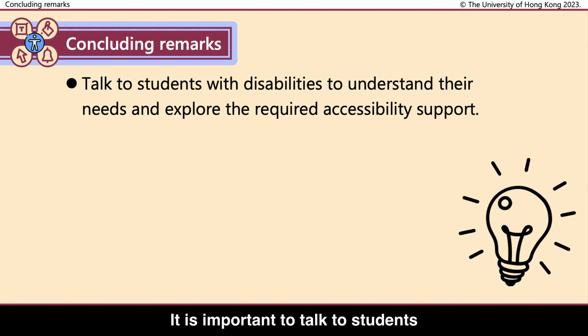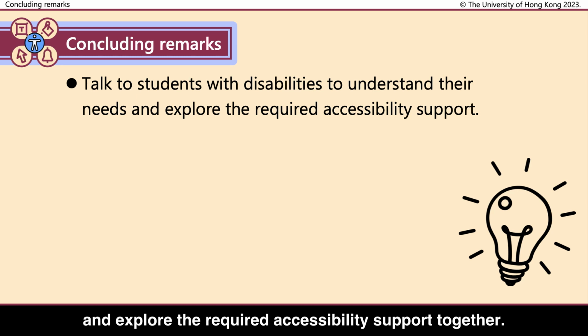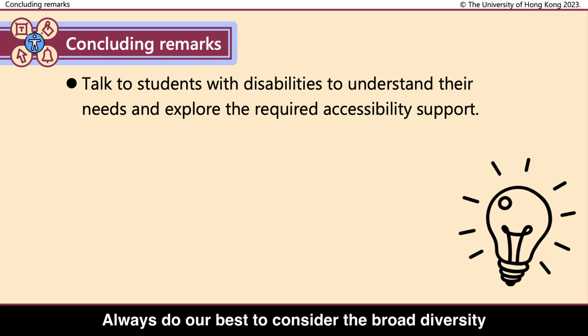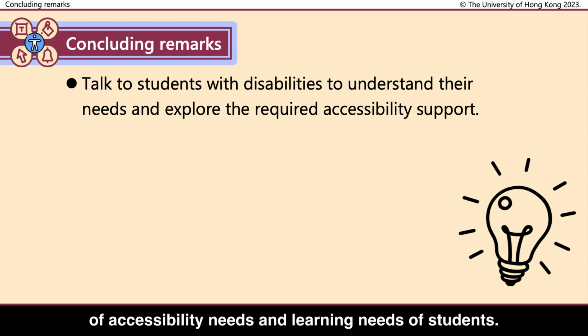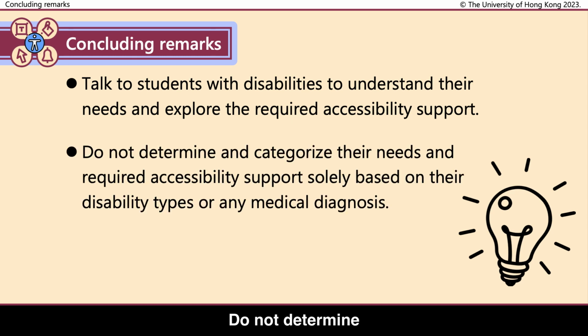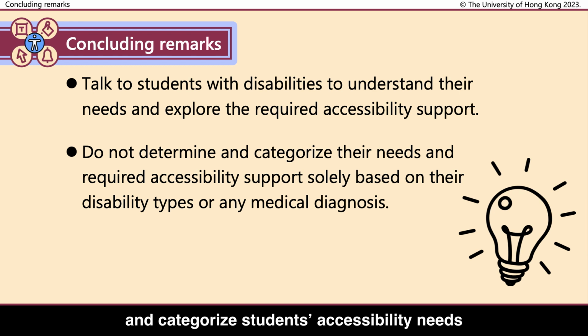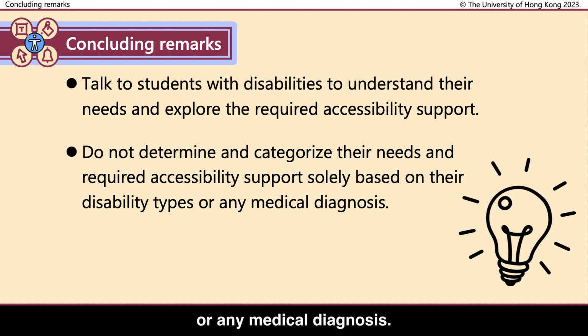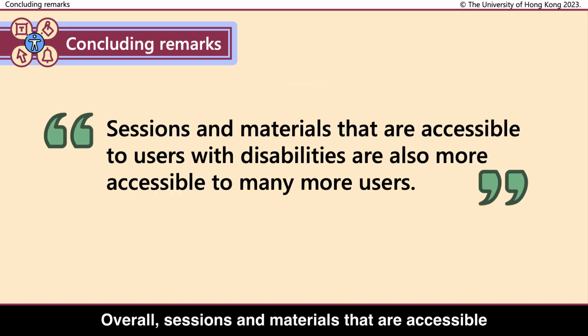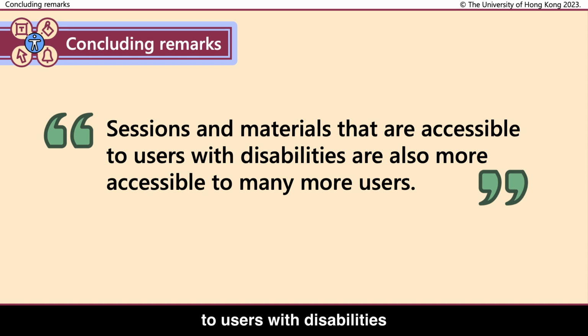It is important to talk to students to understand their needs and explore the required accessibility support together. Always do our best to consider the broad diversity of accessibility needs and learning needs of students. Do not determine and categorize students' accessibility needs and required accessibility support solely based on their disability types or any medical diagnosis. Overall, sessions and materials that are accessible to users with disabilities are also more accessible to many more users.